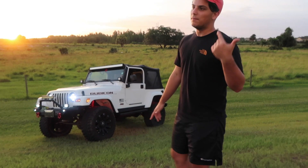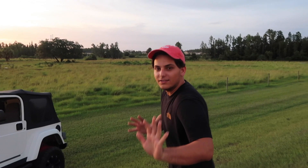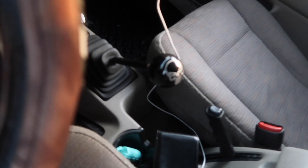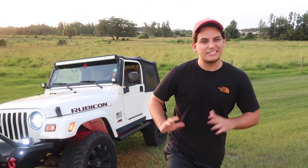I want to show y'all one thing, because I've been getting hounded for pretty much my entire car career. Come here — I couldn't not do it this way. It's like a wonder in there. Yes sir, that is a 5-speed manual! I got this bad boy in a manual, I got a Rubicon, I got the inline 6 cylinder — I got the whole 9 yards.